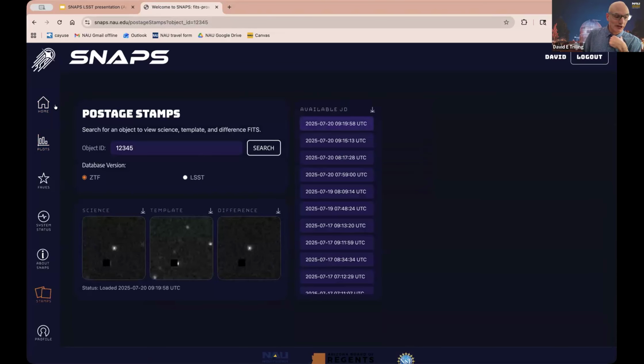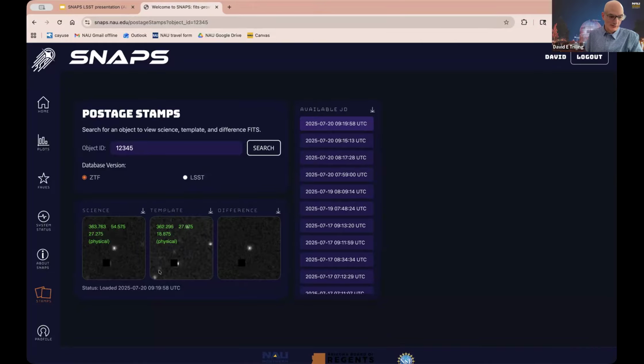That's also directly accessible on the left side here. Here's postage stamps for asteroid 1, 2, 3, 4, 5. As Melissa mentioned at the beginning, alerts or transient objects are packaged up into an alert that has 3 little cutouts. There's a science image, a template image, which is an image of that piece of sky from some previous time, or really a median image from some set of previous times, and the difference. So science minus template equals difference. Here's our asteroid right in the middle.